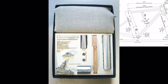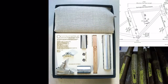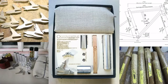It has the geometry drawings of your design, the bamboo, dropouts, bottom bracket shell, seat post sleeve, steer tube, composite cloth, epoxy resin, and many more parts that you'll need in the build process. Building a bamboo bike is complex, rewarding, a lot of fun to do with friends, and our tutorial videos will guide you through every step along the way.